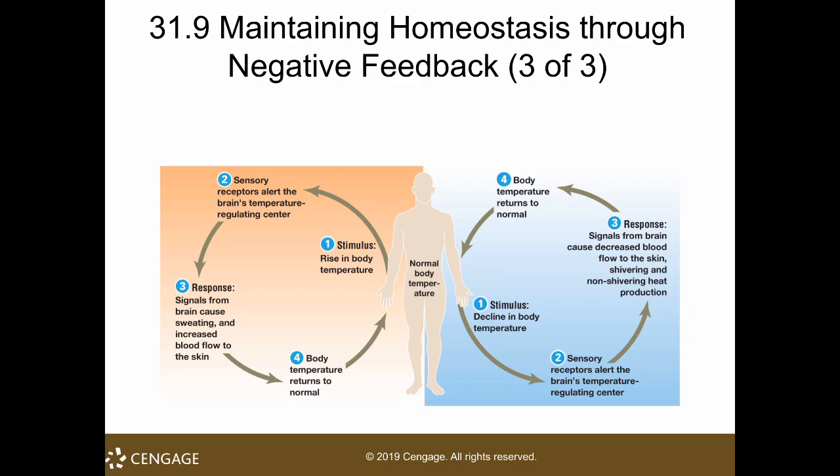Now, what if you're coming from a very, very hot environment, so you are outside in the summer, and you went inside an air-conditioned room. Your body has already adapted to the heat outside, and when you go into a cold room, your body will detect the decline in body temperature, so it's colder than its normal. Again, the sensors will detect the stimulus, relay the signal to the brain, and the brain will do the appropriate response. So what are those responses? Instead of dilating, the blood vessels in the skin will constrict, to prevent the loss of heat to the outside.